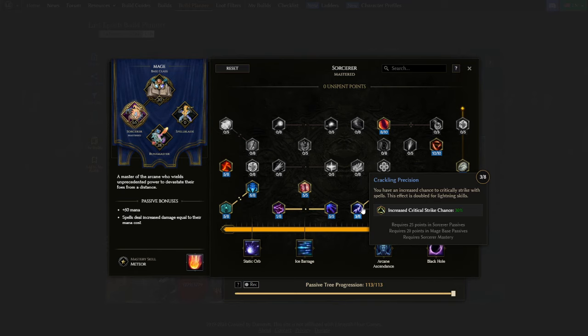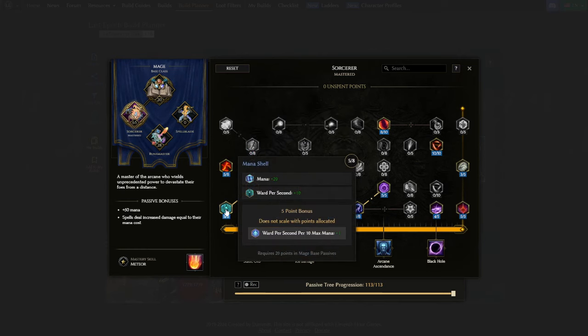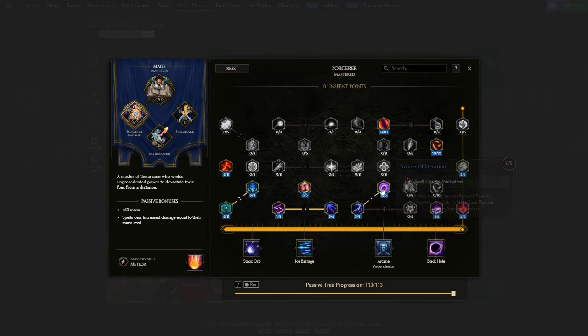So I'm taking a little bit of crit, because we do have 2 extra points here that we have to put in somewhere for travel nodes. I guess you could put it into just 2 extra intelligence if you would want to. But I opted for some more crit chance because it's doubled for lightning, and we are using lightning skills. We also have Arcane Obliteration for more crit multi.